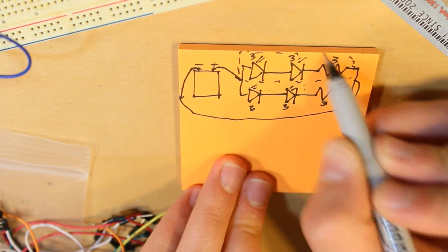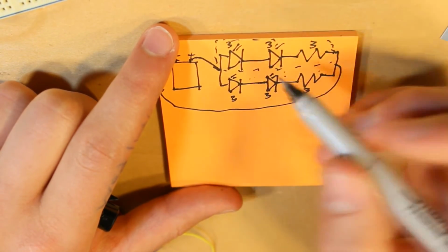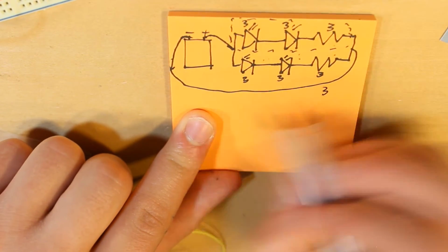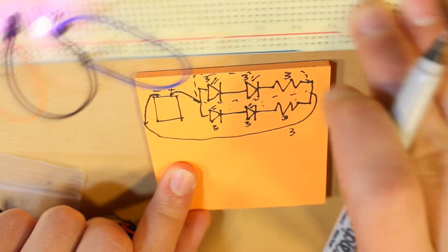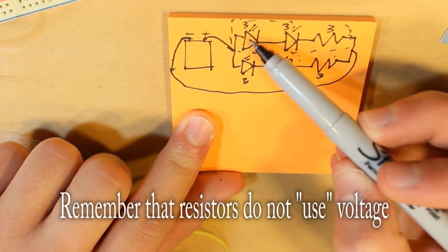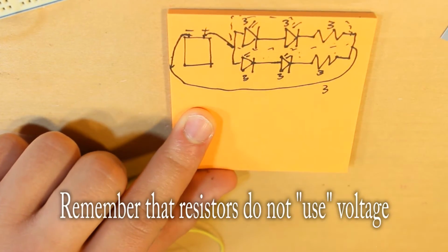We will have 4 LEDs this time. It'll be just like this circuit where 3 volts, 3 volts, 3 volts, 3 volts, and we'll have 3 volts left over to go through these resistors, except 2 LEDs that are in series, like are in here, will draw 0.024 amps. By doubling that and putting them in parallel, that'll make it draw 48 milliamps instead of 24 milliamps. Except the thing about parallel is that the voltage is not affected. So we will still have 3 volts left over going across here.